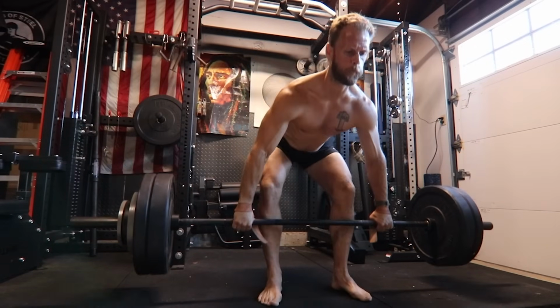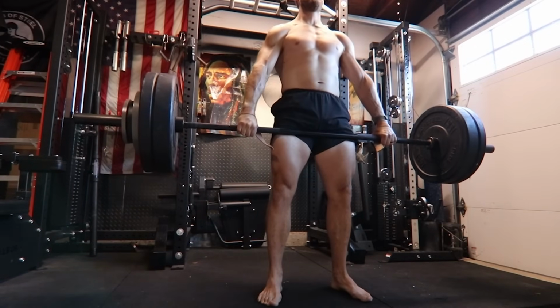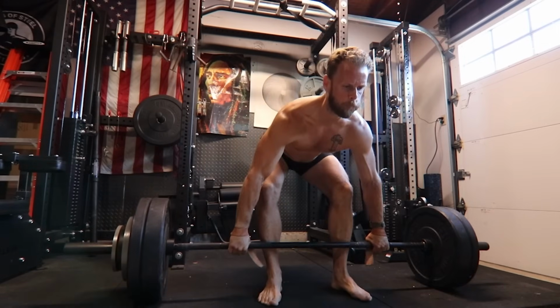However, that is still 60 minutes, 90 minutes, 120 minutes of extra training on top of all the training that I do in the gym. And so that's extra training time, extra time in the gym. And that's more calories, more recovery resources that need to be allocated towards that demand. So it's just something to consider.